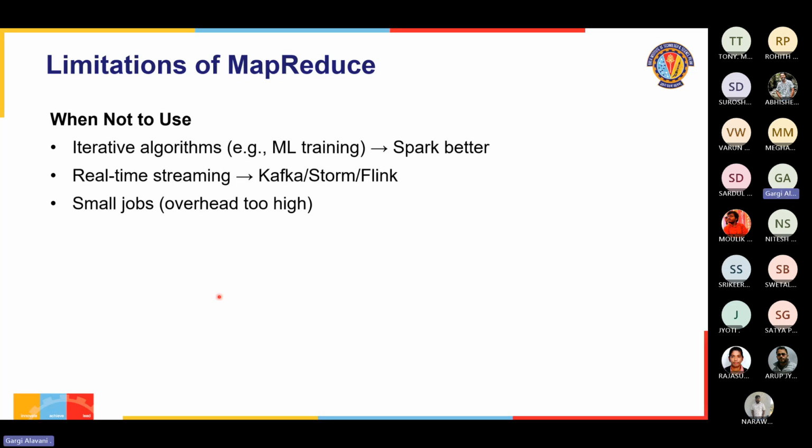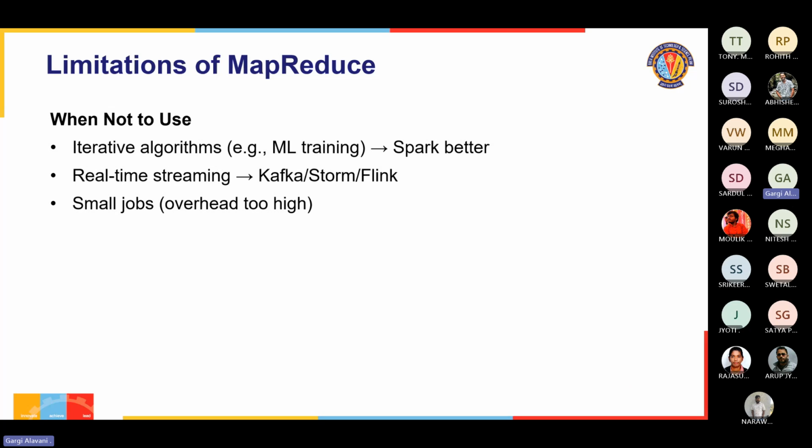When not to use, as we have mentioned, MapReduce is great for large batch style data processing, but it's not a silver bullet. There are situations where it is inefficient or unusable. It could be, as we discussed a few earlier, an iterative algorithm.